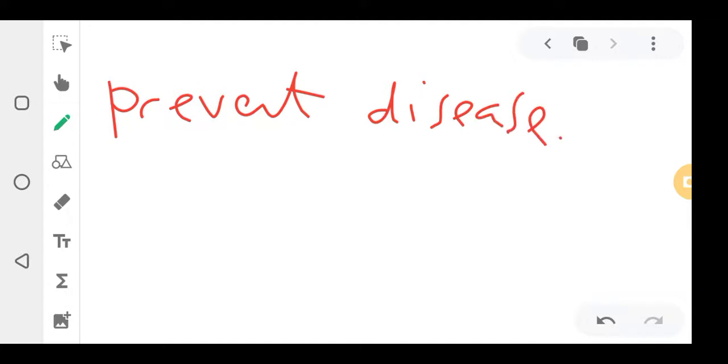So the white blood cells fight the bacteria or any germ that enters your body. Your body has got white blood cells, and they're the ones that defend your body against diseases. They will kill any germ, any virus that enters your body. Okay, those are the white blood cells. And then the red blood cells transport oxygen around your whole body. We end here.